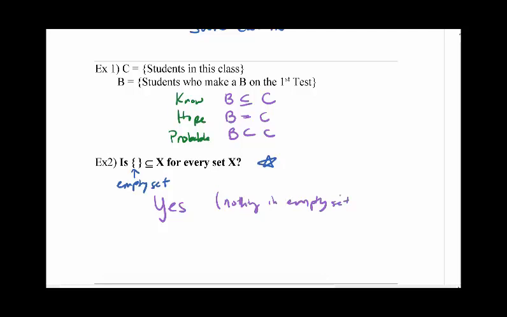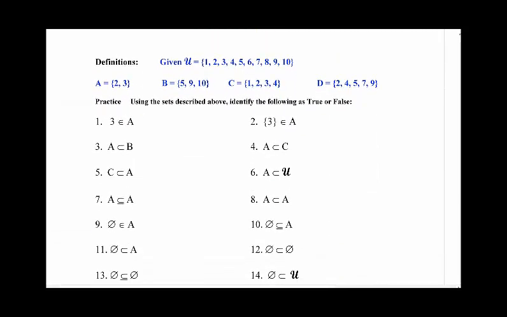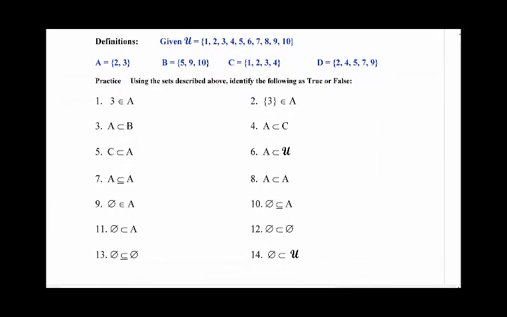So there's nothing that cannot be in that second set. So this is an important piece. Whenever you're asked for a subset, the empty set is always the first one you should list. So we're going to do some examples now, looking at some sets, and then we're going to come back and do a few more definitions for this section.